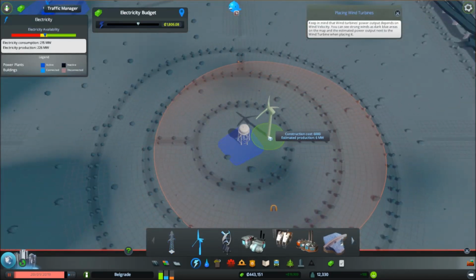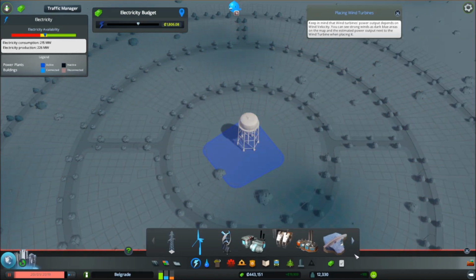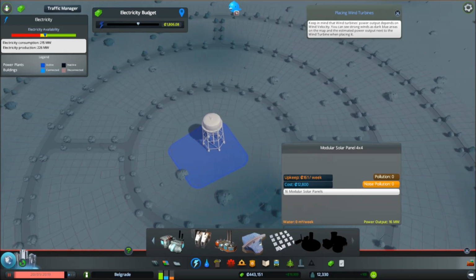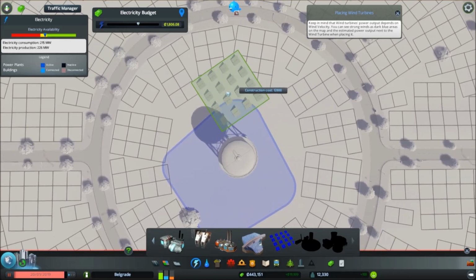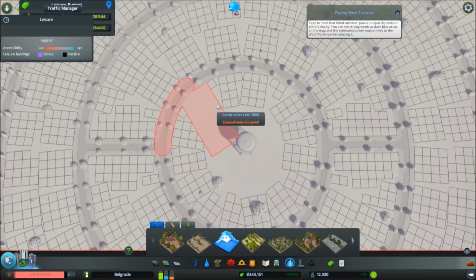Now, there seems to be a good wind speed here for 6 megawatts, but I'm thinking I want to use something else. The modular solar panels give 16 megawatts, cost 12,800 to build, and cost 161 per week. They are also very small, and they can be placed right here. Now, before I place them, I'm going to place the parks here in the middle.